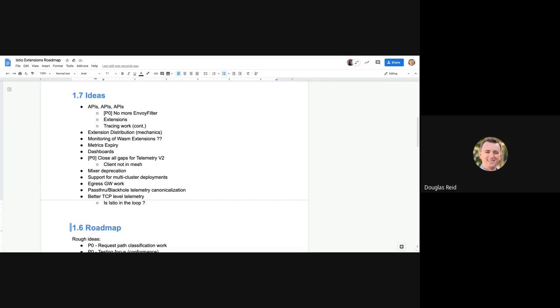I think we had wanted to provide documentation and a transition plan for all of the former functionality. So not just closing the feature gap for telemetry v2, but for v2 in general. So in my mind, that did involve doing the transfer work of every existing mixer adapter in some way, like coordinating that or actually taking that on. I don't know what others feel about that, but that was my understanding of what mixer deprecation was about. So we provided some plan or some way to do the conversion.